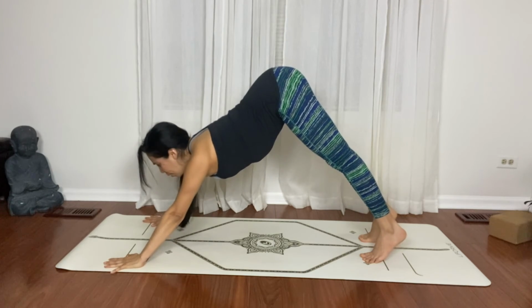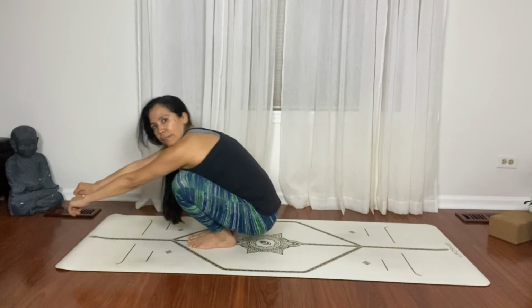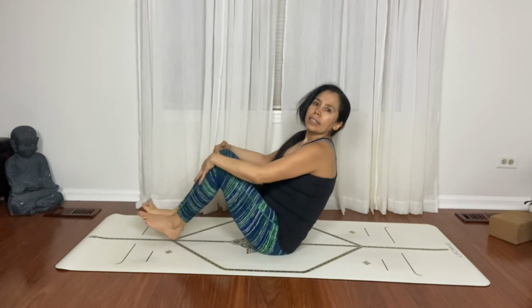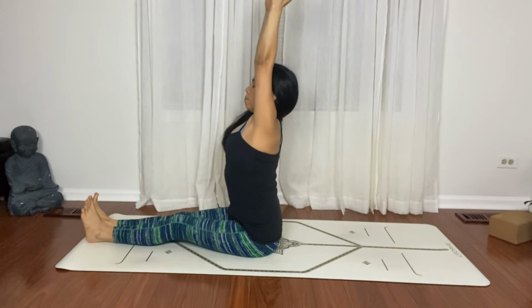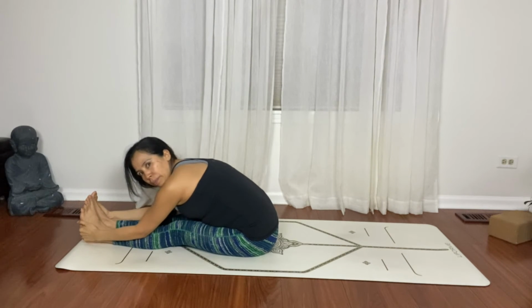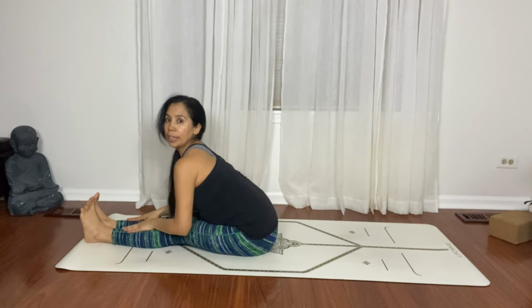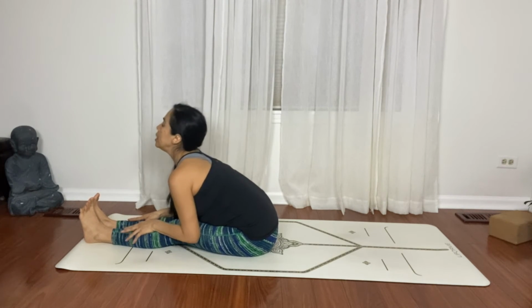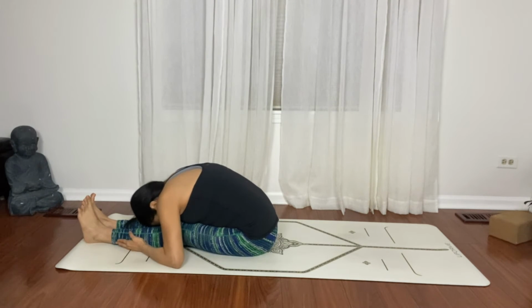As you breathe out, step forward, bend your knees, half a seat. Extend the legs out in front of you. Inhale, reach up. And as you breathe out, fall forward, grab the feet. Maybe this is too much, so you can touch the lower legs. You're hinging at the hip joints. Inhaling here. And exhale.